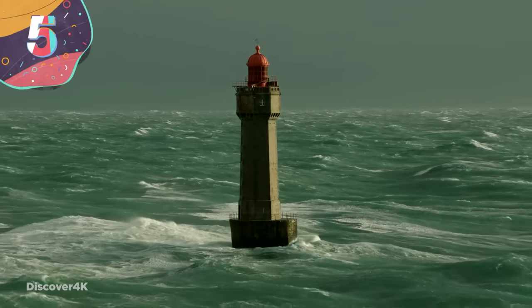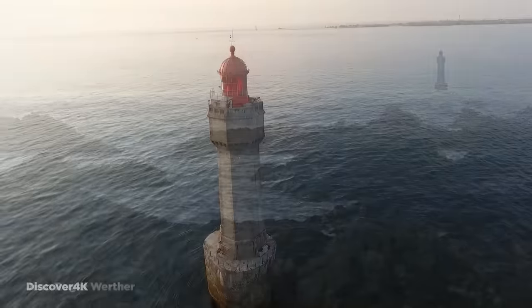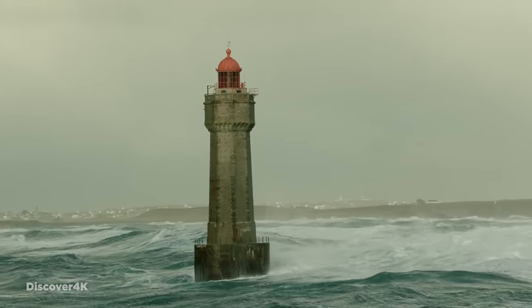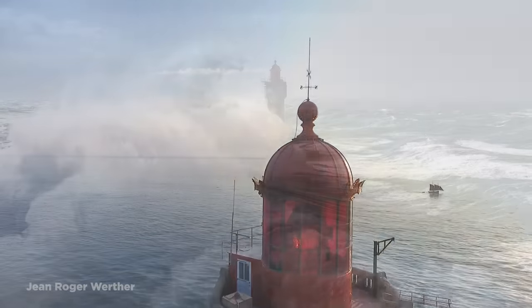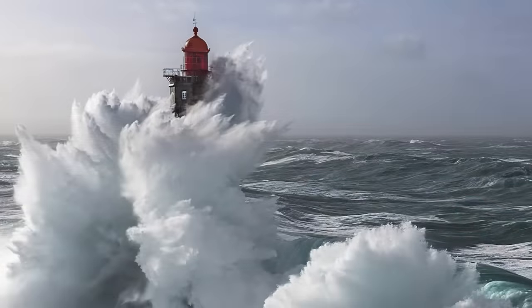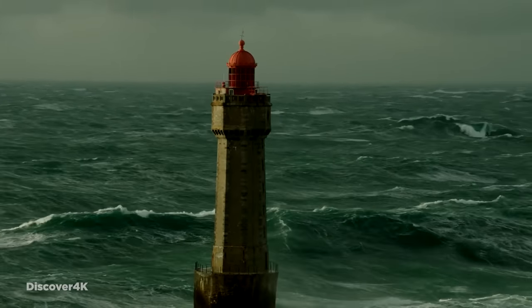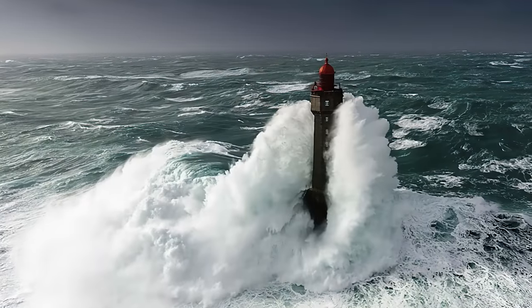Number 5: La Joumaine. While many lighthouses are isolated, few are quite as remote as La Joumaine. Unlike practically every other lighthouse in the world, it appears to shoot out of the ocean, as the rocky outcrop it's on is so tiny it's barely visible at all. Located off the Brittany region of northwestern France — notorious for being a difficult sea route — a total of 31 ships were wrecked there between 1888 and 1904, convincing the French government to construct La Joumaine in 1911. Built on a tiny rocky outcrop entirely surrounded by waves, French authorities had to take advantage of just 52 hours per year of low tide to build it, and keepers were switched out via zip line by boat. La Joumaine became fully automated in 1991, and ever since, no one has had to work there.